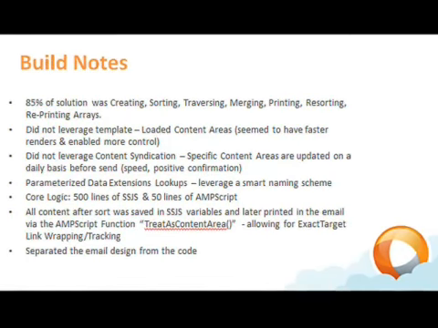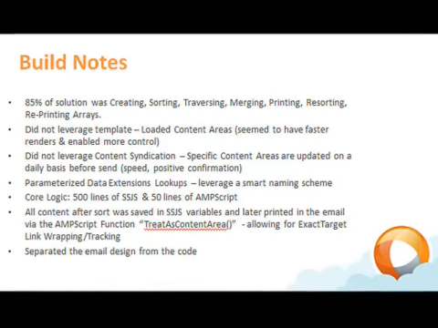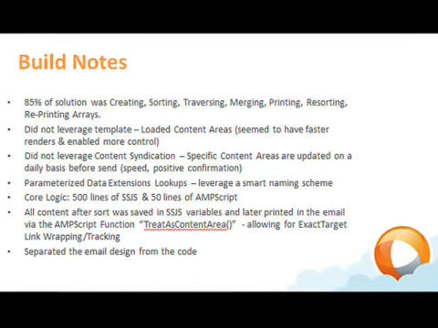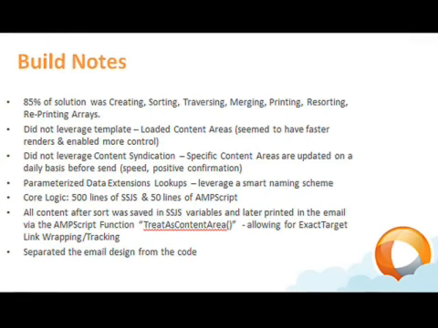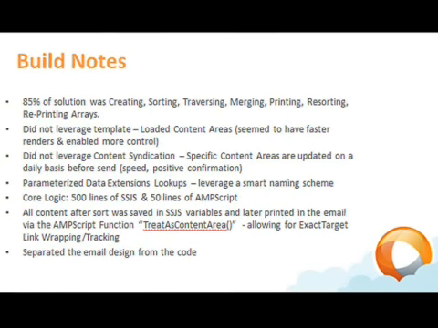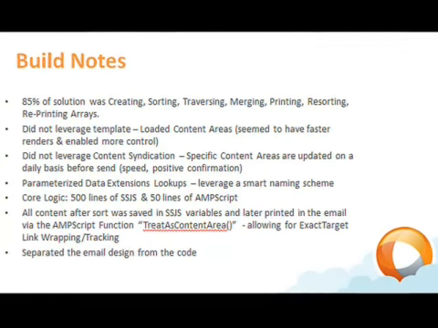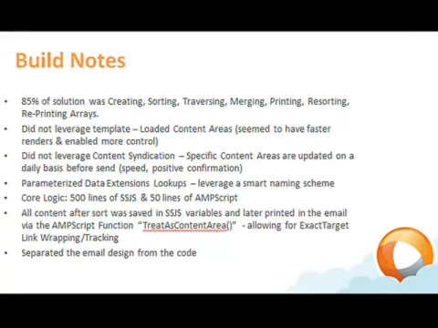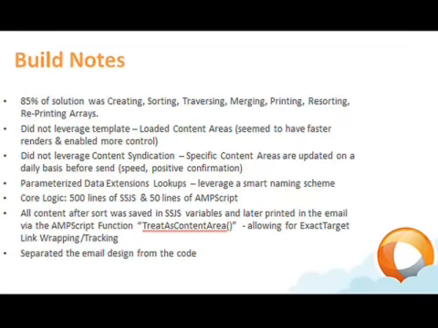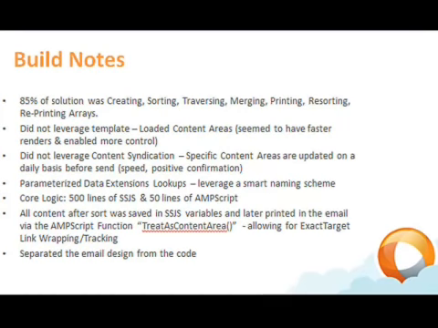We did not leverage templates or the ExactTarget template. We loaded content areas dynamically in server-side JavaScript and AMPscript. The reason we did this, we had a little bit more control over the email, and it processed a little bit faster for us. We did not leverage content syndication, so that area that I mentioned that could be switched out with a new section.